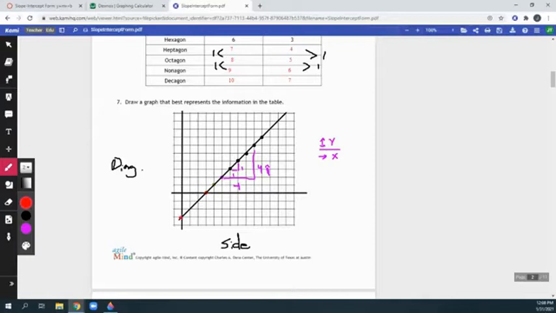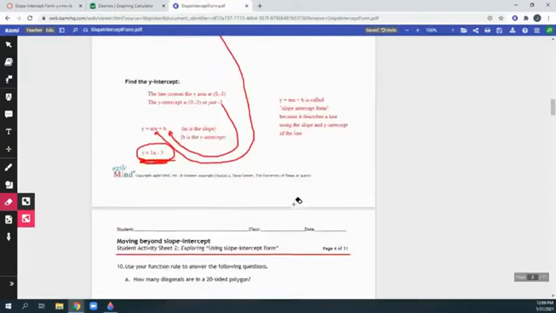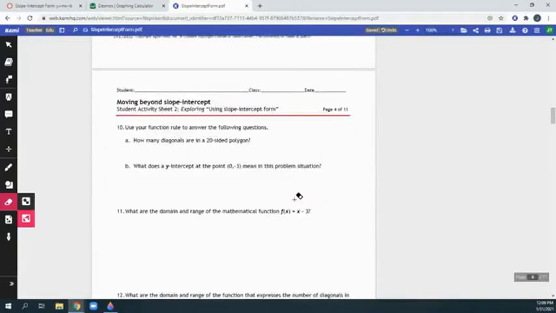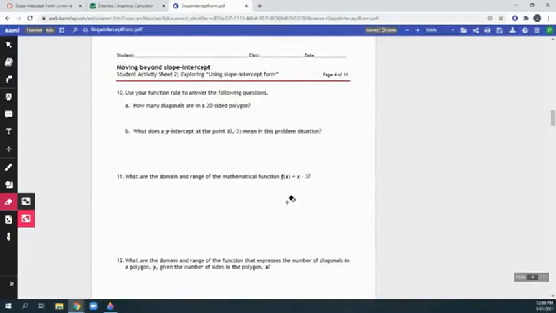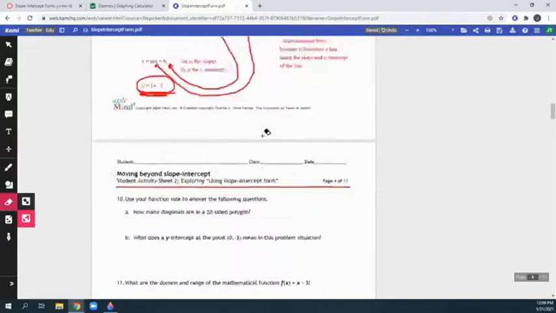And there is a place in math for that. But for the most part, everyone else says we probably shouldn't even use a line to describe this. We should probably just use dots and start here, and that would be a more realistic way to describe it. But since we're practicing making lines and graphing lines right now, we'll stick with this. But just wanted you to know, if you're confused by that, you're right. Now they're going to ask, how many diagonals are in a 20-sided polygon?